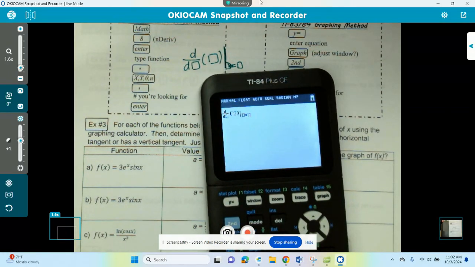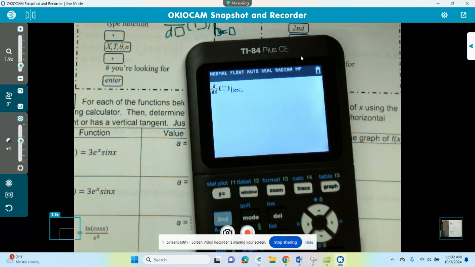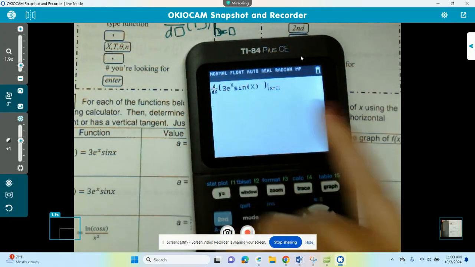8. Now we have all these lovely blocks. All right, so we're using x, so we want to put an x there. And then we're going to type in our function. Now, you've got to be careful about your parentheses, because y'all know some of these buttons, when you hit them, it opens a parenthesis automatically, right? Like if y'all hit sine, it opens a parenthesis. So you got to make sure to close that. You got to make sure you're squaring in the right place and all of that. All right, so we're going to do 3 e to the x. Get out of that. And then sine x. Okay, so I've got to close that parenthesis.